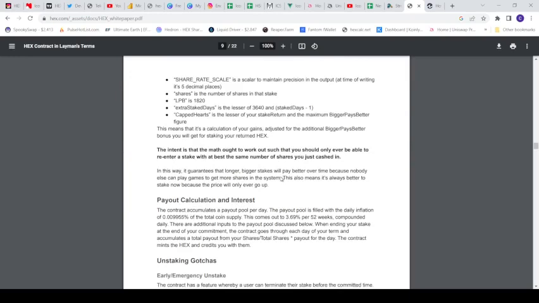You don't actually get that yield until you end stake. So once you hit that end stake button after 10 years, the contract runs the code and then it tallies up how much Hex you are entitled to, and it returns your principal and your yield back into your wallet. It's as simple as that. I mean, it's pretty complicated, but there's no third parties, there's no business operations. So it's definitely not a security.